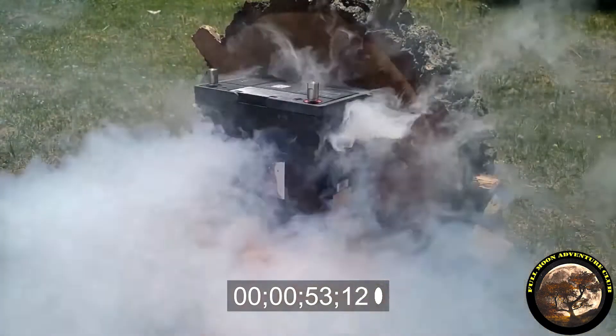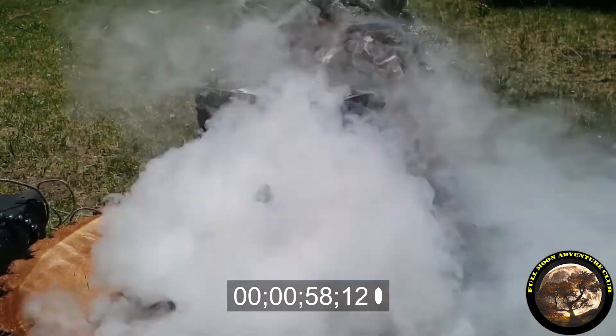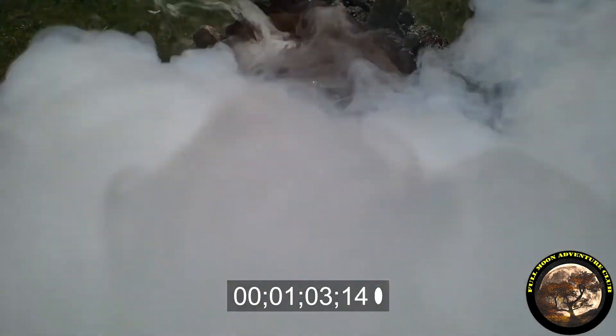As far as taking these batteries apart, I do not recommend that anybody do that. They are very, very sealed — you cannot get into them with screwdrivers and stuff. In most cases, they are glued with epoxy, sealed completely. I had to cut around this battery to get the top off, and I never recommend anybody do that because if you're using a saw and you hit a wire or a cell or connect a circuit, you've got a huge fire hazard. So I wouldn't recommend that anybody do this ever. That being said, let's open this thing up with the saw and see what's going on in there.